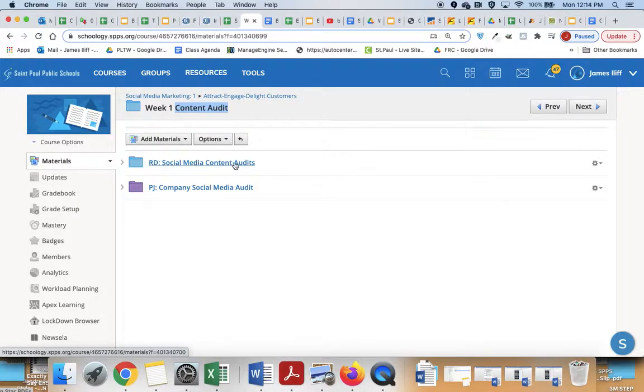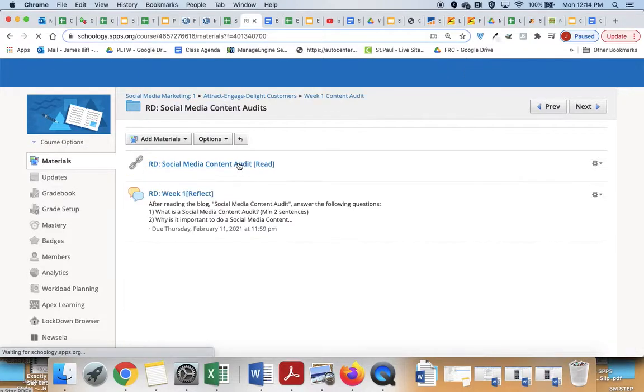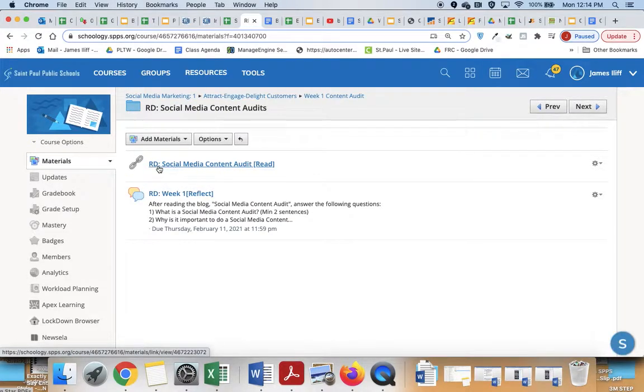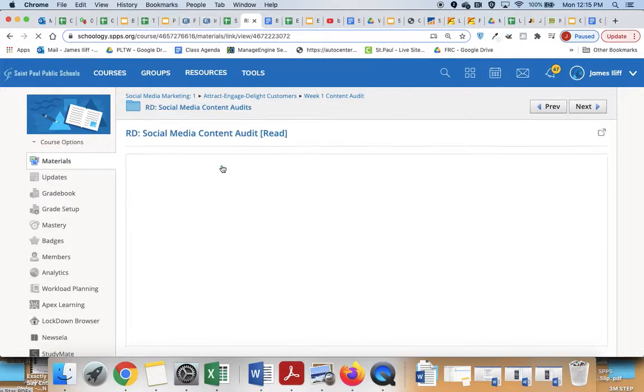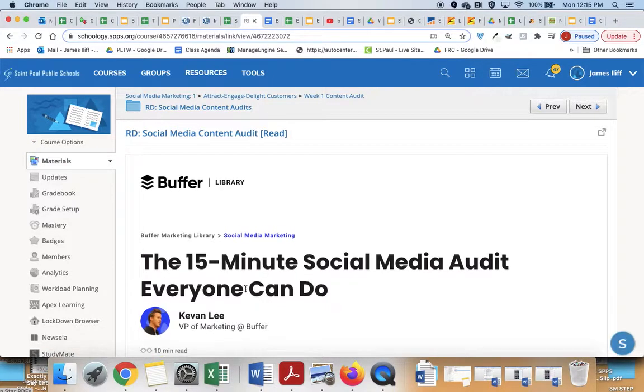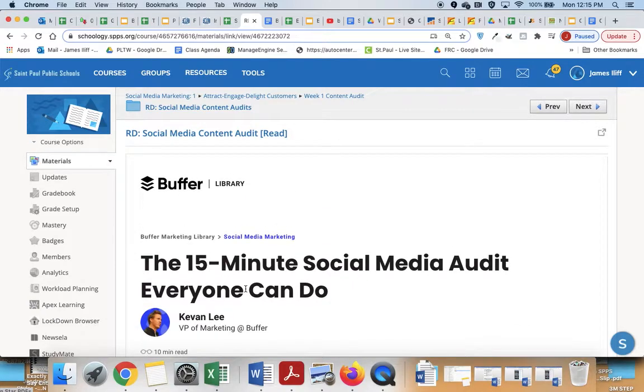Social media content audits. Okay, well, we have a reading here called social media content audit, and I have this word read right here, so it tells you what to do. Read. And so you're going to come here and read this blog.